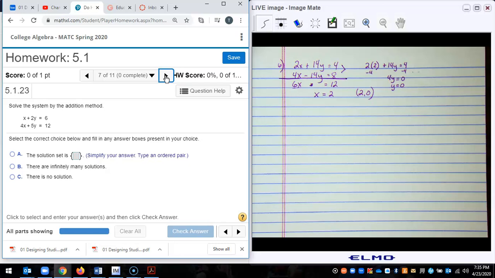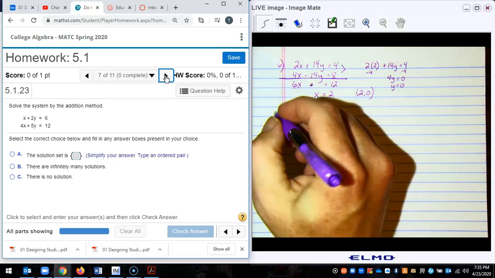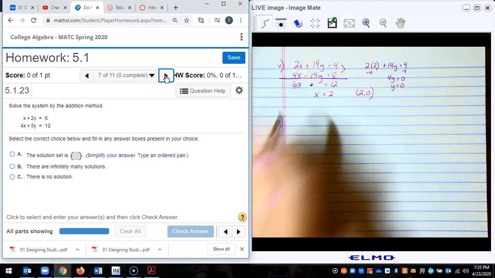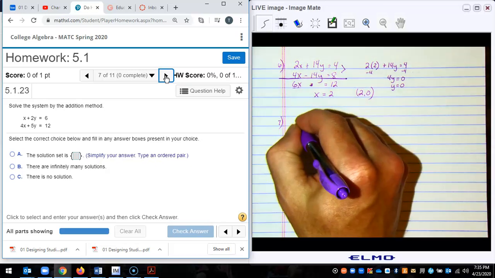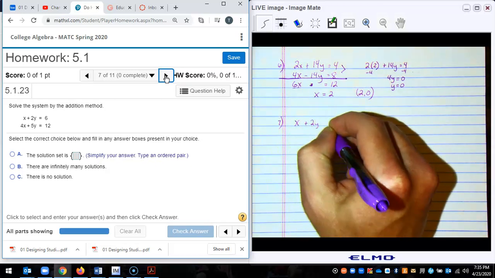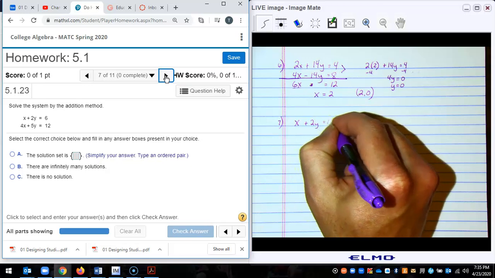Okay, so this is the addition method, and sometimes we have to know the substitution and addition methods to be able to solve all types of equations, because I don't want to lead you astray. Yes, I love the calculator and it can do a lot of stuff for us, but sometimes it's going to leave us out to dry.